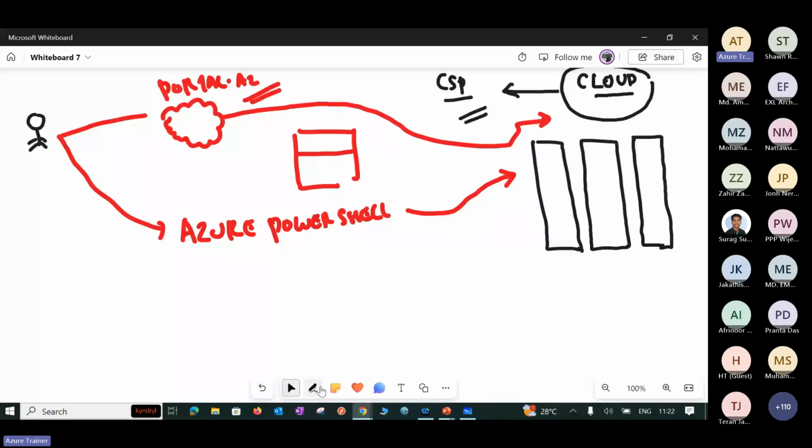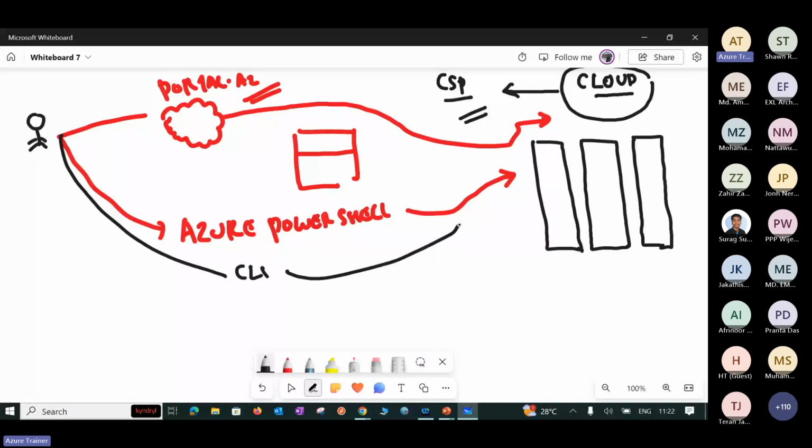Another method, which we use very frequently, is called the Microsoft CLI. You have the Microsoft CLI available. It's called the command line interface, right? All of us are using a command prompt, right? Even using a command prompt, you can manage your infrastructure here. You may already be familiar with the command prompt tool on your laptop. All of us have been using it for quite a long time.